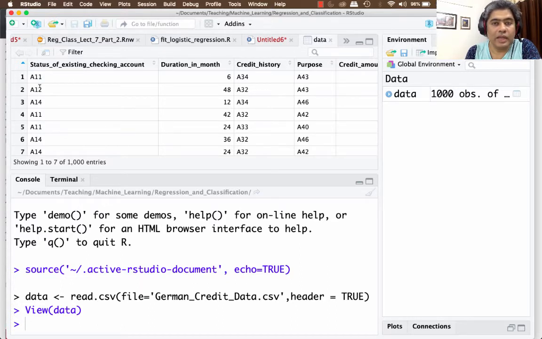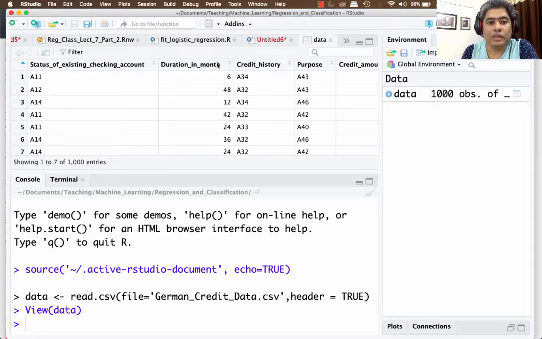This is label data, or qualitative data. When we analyze such a variable, we have to create dummy variables, 0 and 1, for each of the levels. In machine learning it is also known as one-hot encoding.